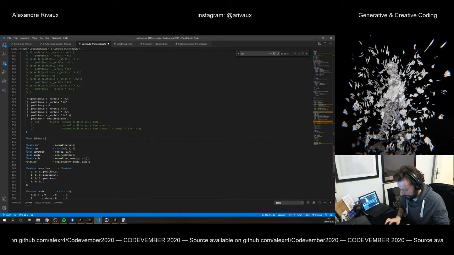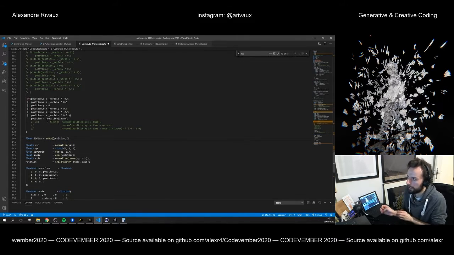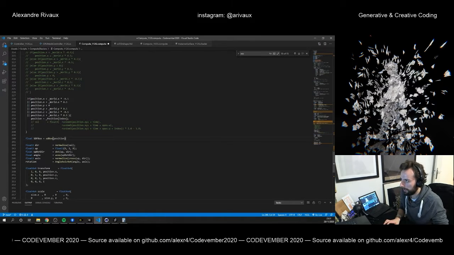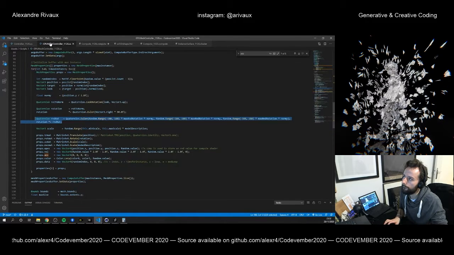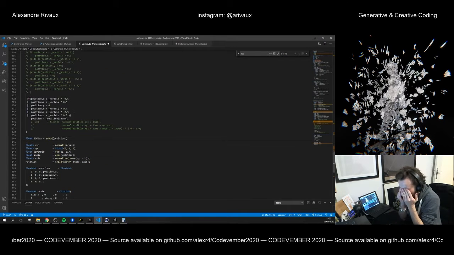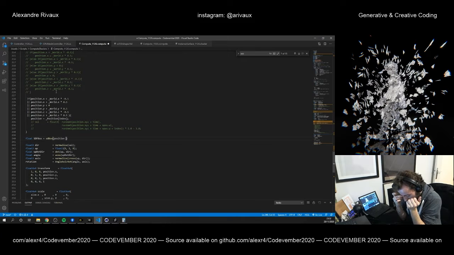So it's SD box, and I would take the position. Let me think about it, because if I take the position I need the position minus the center of my box.